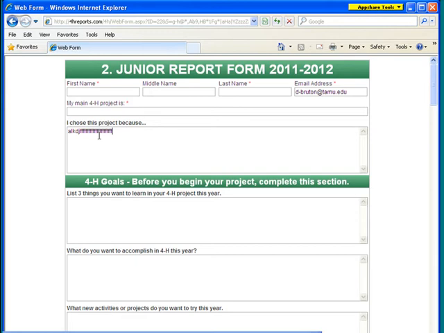If I were to keep typing on this screen, it would actually scroll down. You can see the scroll buttons on the right-hand side of the box, so they can actually keep typing in more information than what may be visible here while I'm typing.